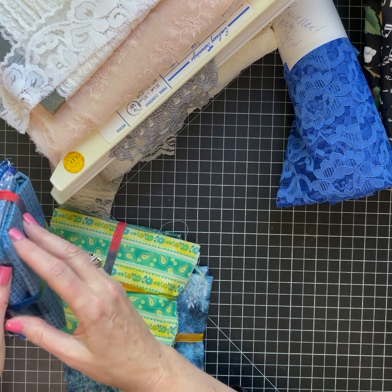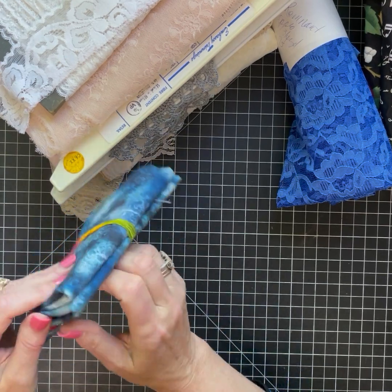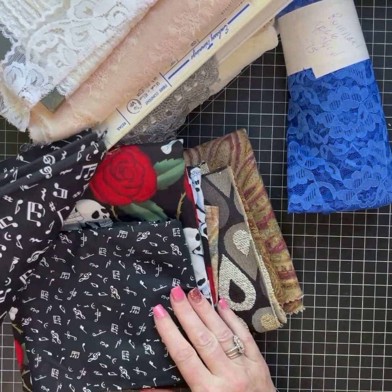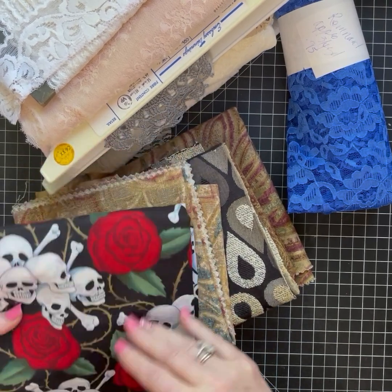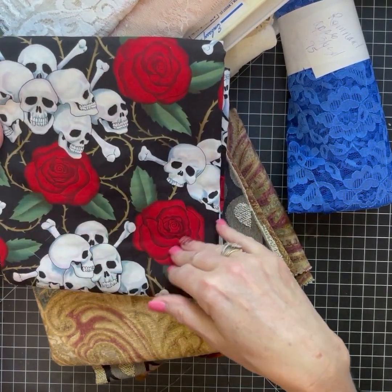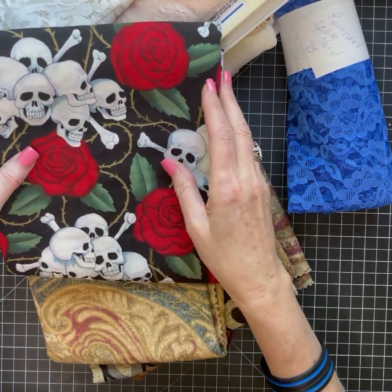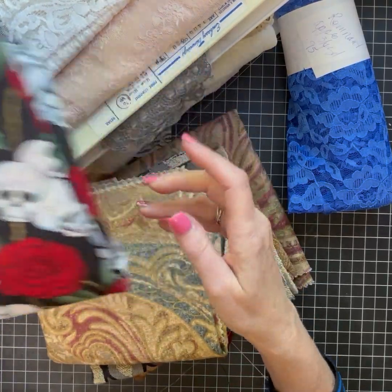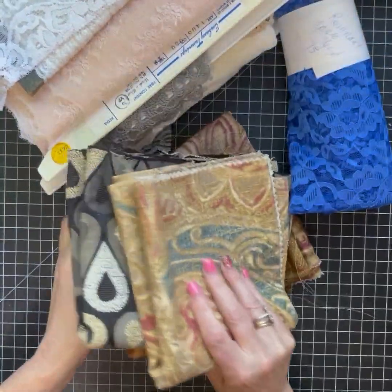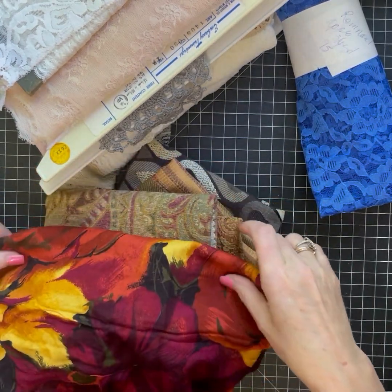Here's some pretty blues, but you know, material, we can always use tons of materials. Greens, some more blues, and then she had kind of the bigger pieces, so music. And then this is usually not my style, but I thought this would be fun for a Halloween junk journal to use. So with the roses and the skulls in there. And then she kind of had some upholstery type of material. I just kind of grabbed a bunch of different stuff. I haven't even looked at some of it. Some of it was wrapped up, but that's pretty.